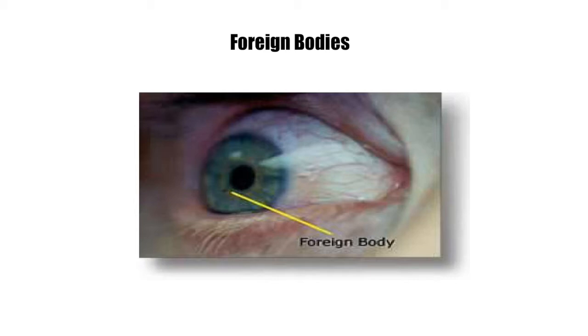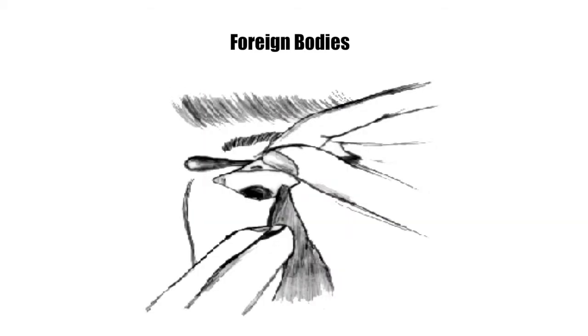A picture of a foreign body here in the slides, you can see where there's just a small black dot. Sometimes you may see that on the eye, sometimes you may see a little area where it looks like there was something, and then that's the abrasion itself, and there's no longer any black or other material there. This shows going ahead and opening a person's eye, lifting up the eyelid and being able to remove that on the top of their eyelid.